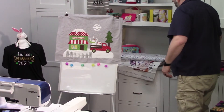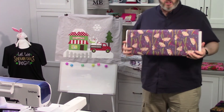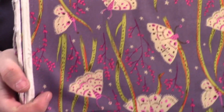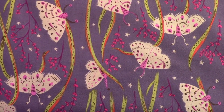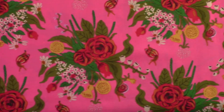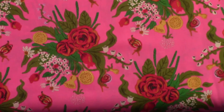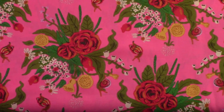The other two pieces — again, because I wanted the library stamps and the New Hampshire panel, I had to get enough fabric to make the order worth it. So we just picked up a couple other random pieces. This one was just really cute; I blame Riley for this one — she really wanted it because of the moths and the purple. It came out nice, and this one actually goes really well with a lot of the tulip pink that we have in. Here's another one that, I don't know if the color's coming through on your monitor really well, but these all just came in kind of random — not a cohesive collection. I just wanted a couple of the pieces and you usually have to get four or five to make the shipping worth it.